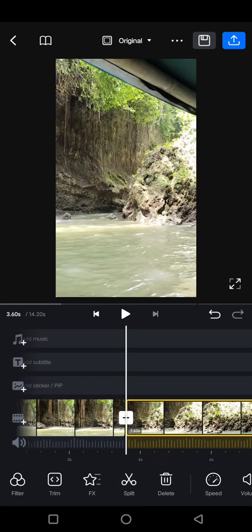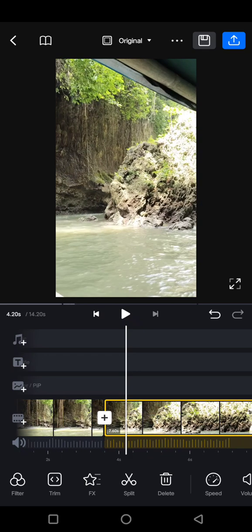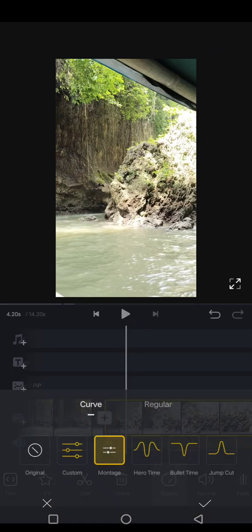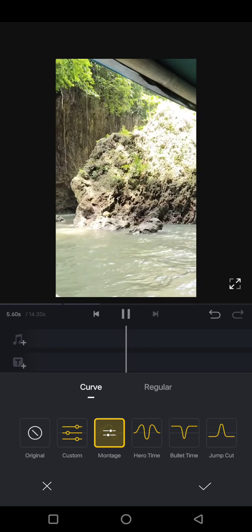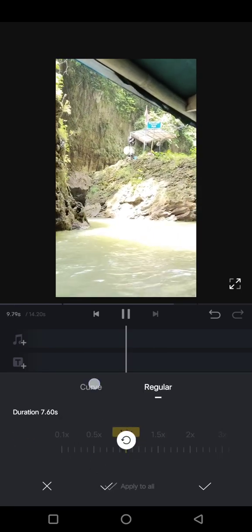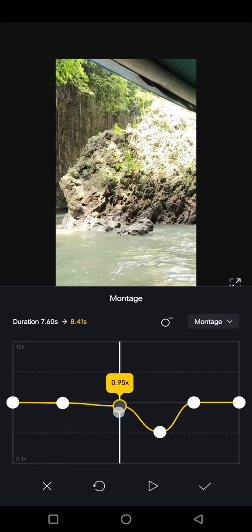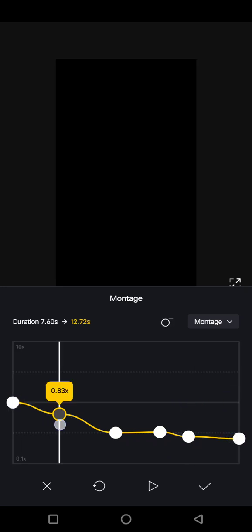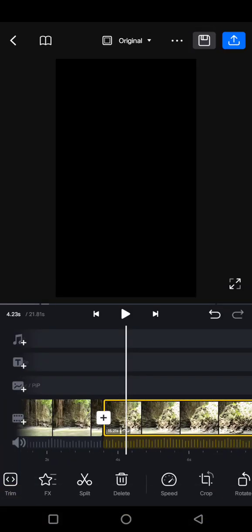And then you can select the split section and tap on speed again and apply different settings for different parts of the video. For example, I'm going to change it to make it slow, just like this.